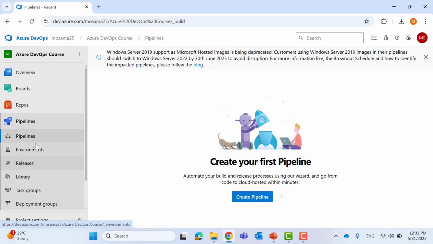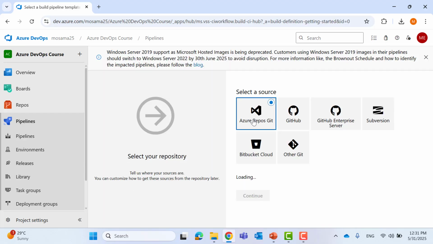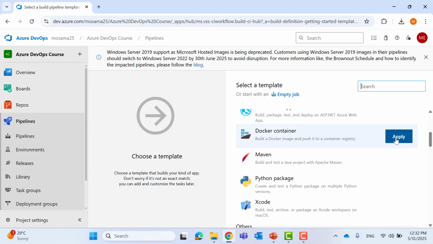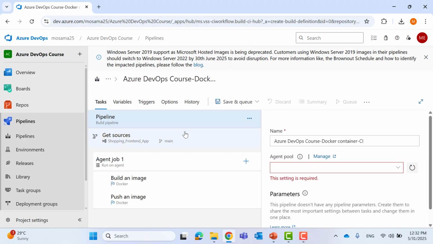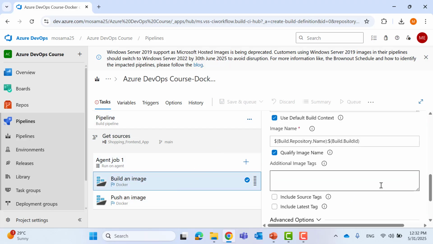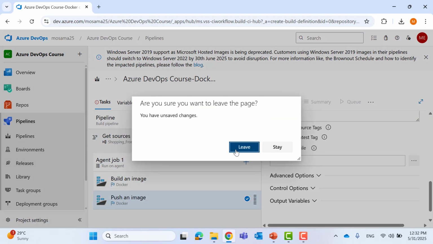I will show you now how they are different. When making classic pipelines, you make the build pipeline here in the pipelines. Create pipeline and choose the classic editor, and choose the repo and put your tasks. You can make this task here to build a Docker image. So it's the build pipeline. It's only for build. If you want to make a release to deploy your application, you publish an artifact from the build pipeline and use it in the release pipeline. Go in the release here.